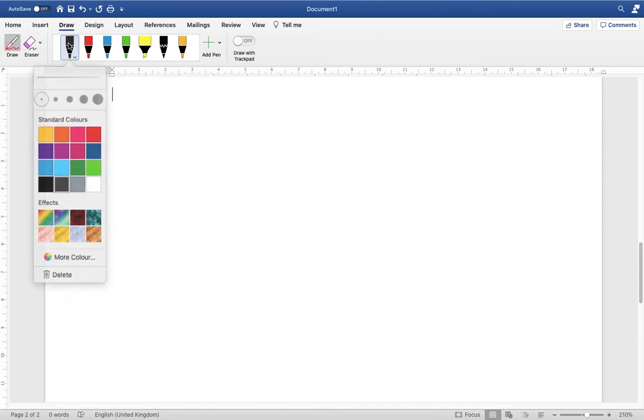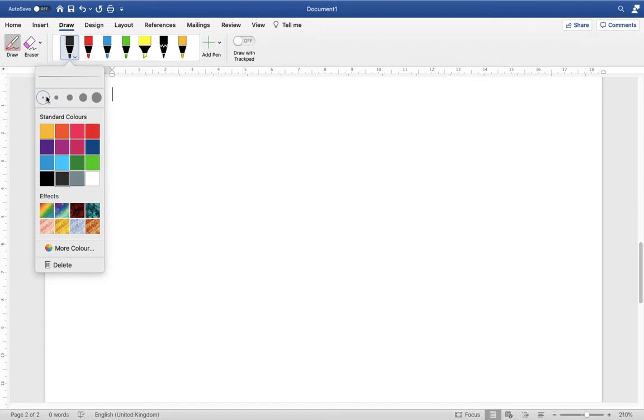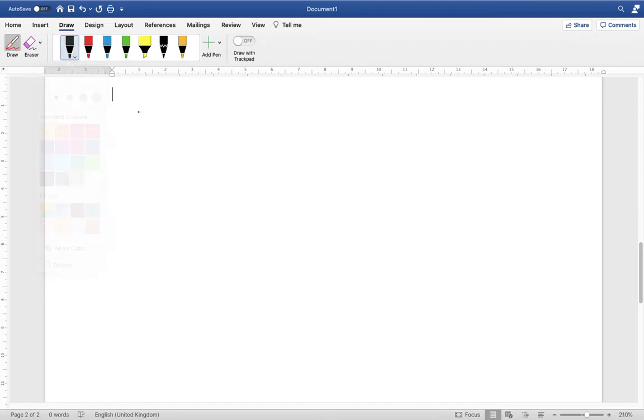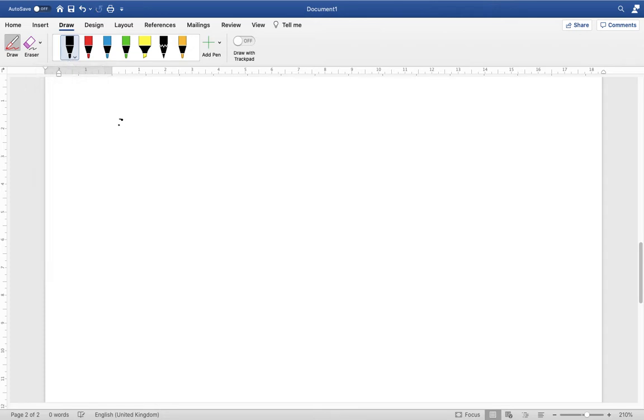Let me just try to make sure I'm in the right setting for the drawing. See if that works. Does it work? Why doesn't it work? Problem with technology, isn't it? There's always something. Okay. Just make sure I've got plenty of space. Come on, draw. Ah, okay, good. Back in business.